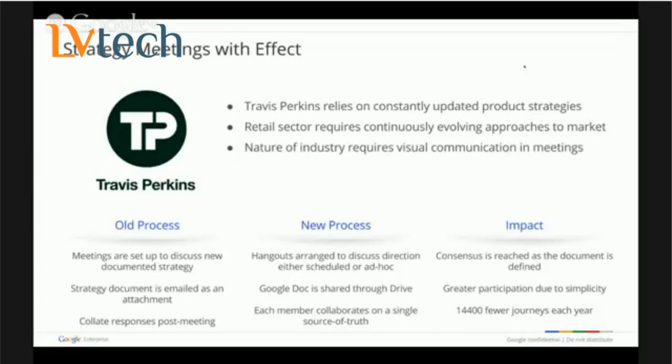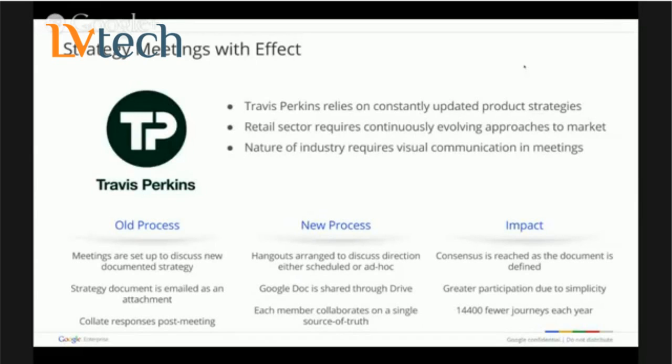And now what they've been able to do with Hangouts, again, is short-circuit all of that. Conducting a Hangout where everybody is discussing, giving all their feedback, resolving all their questions in an interactive live session, either scheduled or ad hoc, I should say, using a Google Doc that everyone's collaborating on as an underpinning of the Hangout. And because it's that single source of truth, arriving at conclusion and being able to roll that out is much more effective. And so the simplicity of access to that collaborative environment has increased the participation of the people that are defining and setting the strategy.